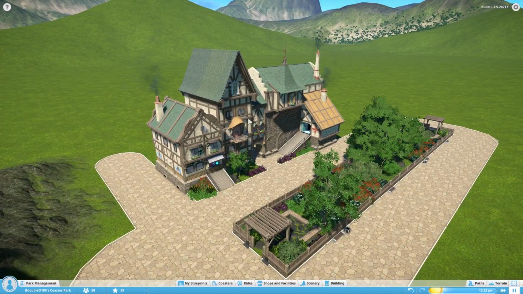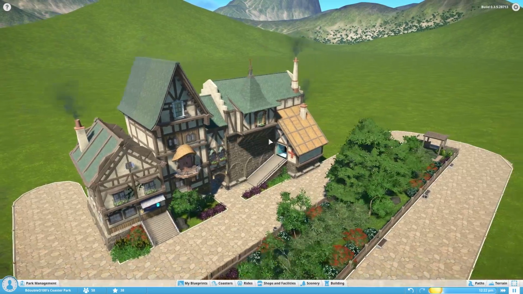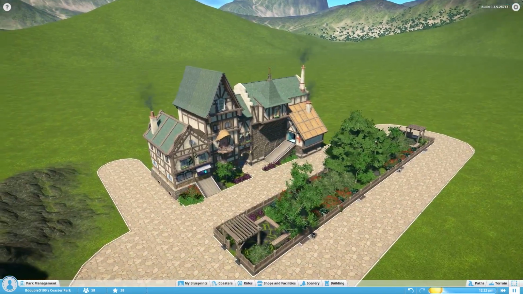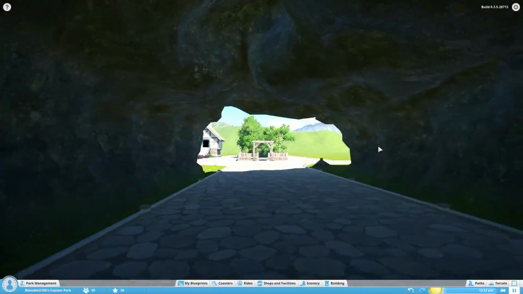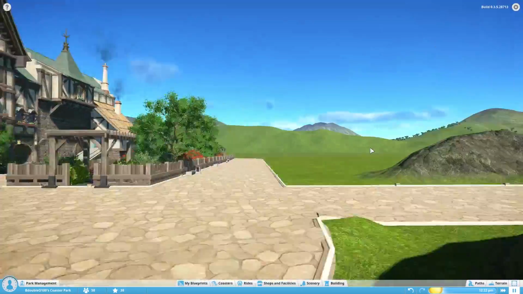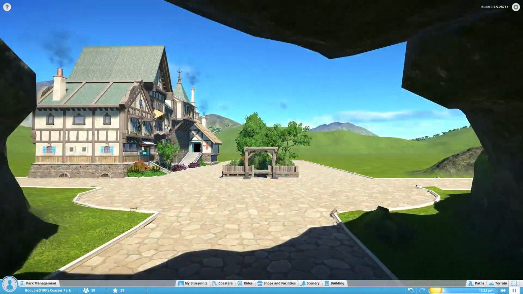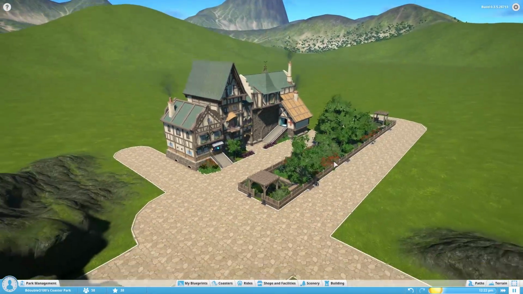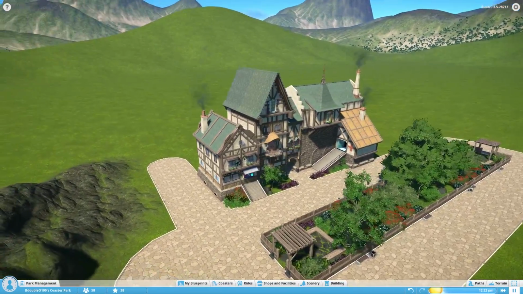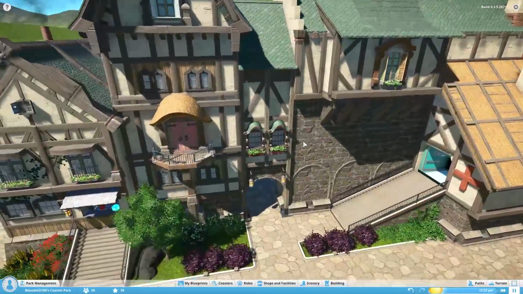Also, if you feel like this is a slow amount of progress, not every area is going to be this detailed. I'm doing a ton of detail right here because this is going to be your main focal point. When you come through here, how can I walk through there? Oh, right. You don't push T to walk through there. When you come through here, this is going to be the first thing you see, and I want it to look really, really nice. So I'm putting a ton of effort into this area. Other areas won't be as detailed. They'll still be nice, but I won't be putting so much into it.